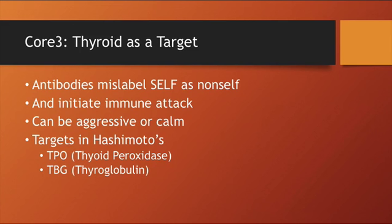It's kind of like going to a meeting and they have you sign in and you put your name on a hello, my name is sticker. So hello, my name is Doc. And I stick that on my shirt and I walk around and everyone goes, oh, there's Doc. Well, imagine if the label says, I don't belong here, kick me out. And that's what these antibodies do.